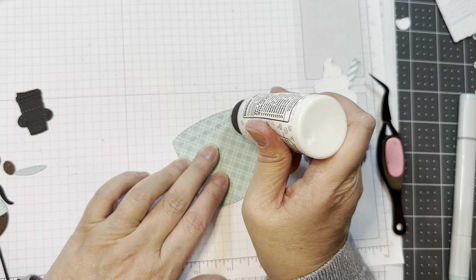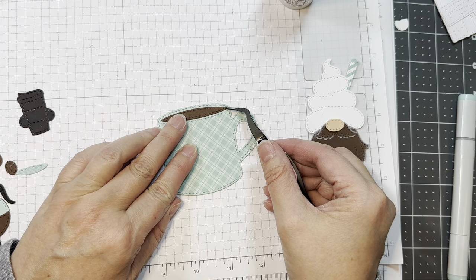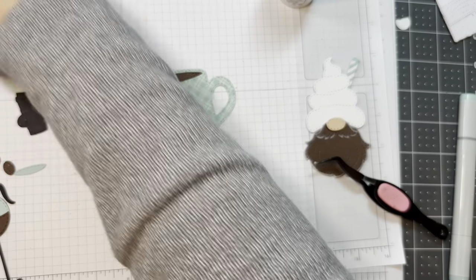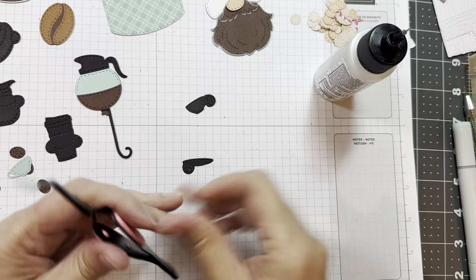Now, I did forget to add the coffee to this coffee cup. Crazy, right? You could use this for hot chocolate or tea if you want as well, right? So I'm just adding that dark chocolate cardstock from Paper Tray Ink. And you could use that cup without the gnome and decorate it as well. But, you know, it's meant for the gnome to go in there.